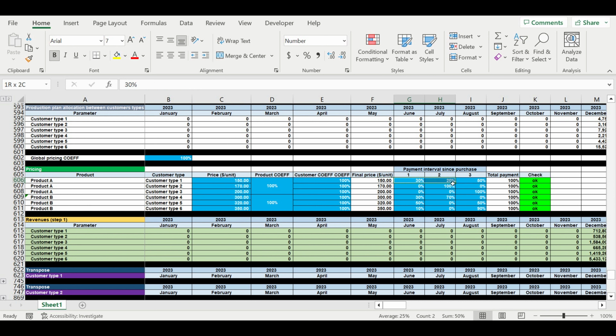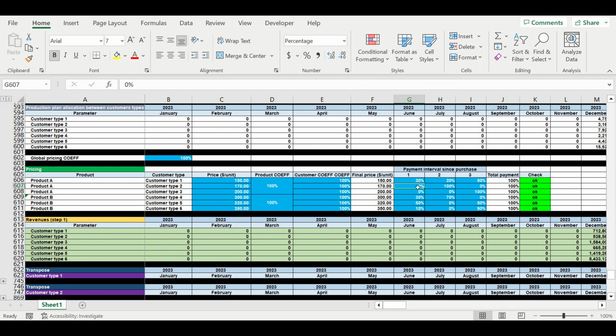And then we specify how this customer pays us. So for example, we sold the product today, but this month we will get only 30% of the revenues that we're supposed to get. On the next month we will get 20% of what we're supposed to get today, and 1 month further we will get the last 50%.